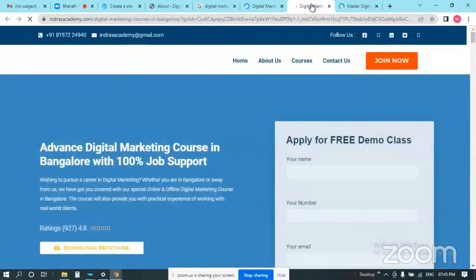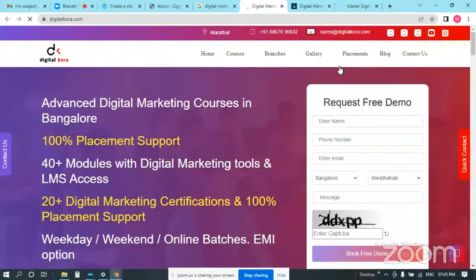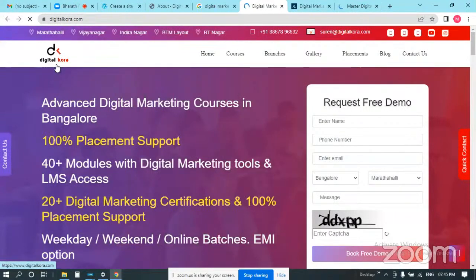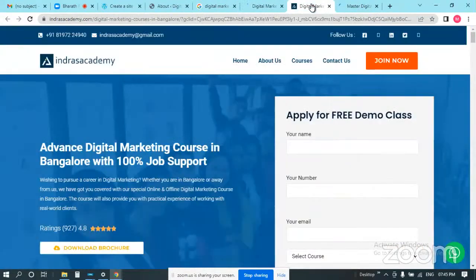Obviously, they have a logo on the left hand side. They have the menu. So what kind of menu do they have? They have branches, gallery, placements, blog. Concentrate on building the logo and menu at the start. Then we will go from there step by step, right? So let's just concentrate on building a logo, and installing the logo into our menus as well, right?